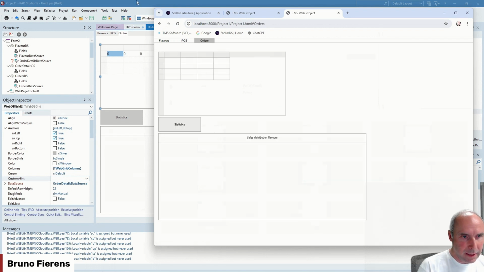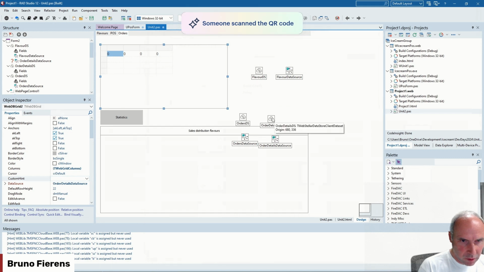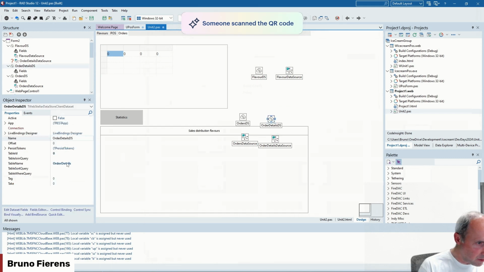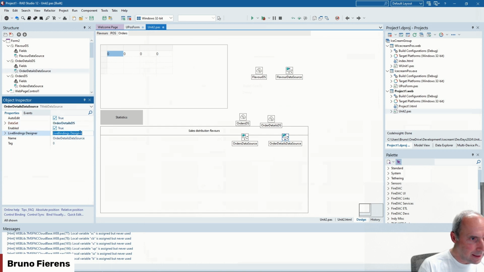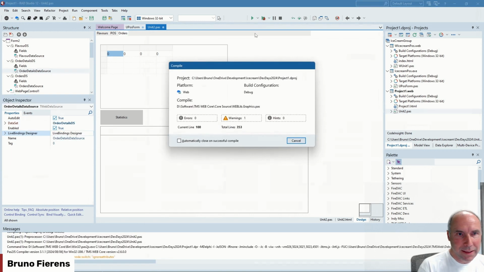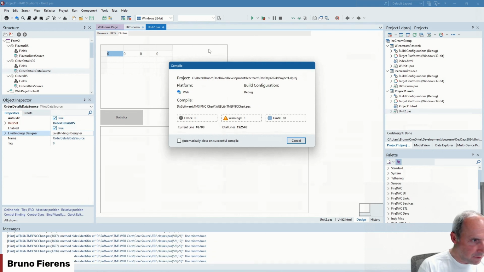So clearly I have overlooked something. Why did it not fill my table with orders or order details better? So the table name is set, that is correct. The order details is, this is not set to my data set. So I suspect that this will be the reason that my DB grid is not filled.